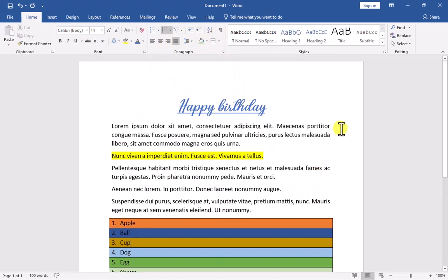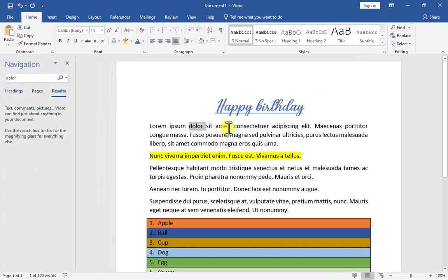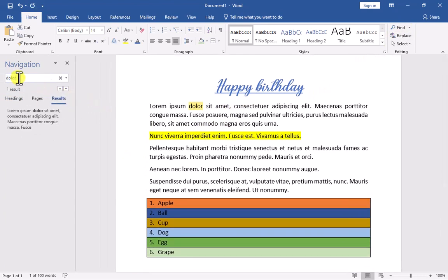And let me tell you what the find and replace does. Basically, the name says it out already. If I'm looking for a word here, let's say I'm looking for this one, dollar. I don't know what that means, but I'm just gonna copy it, Control C. I'll go to find, right? Because I selected it, it's showing here already by default. But let me look for another word. Let me look for elite.